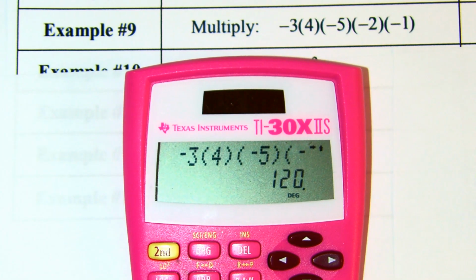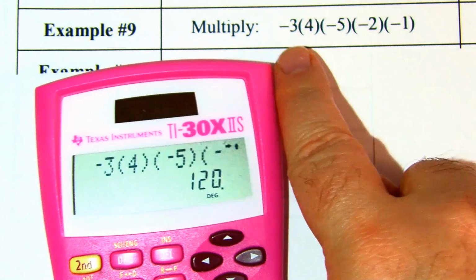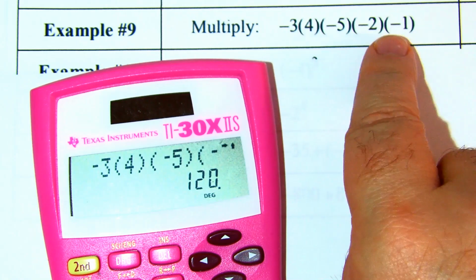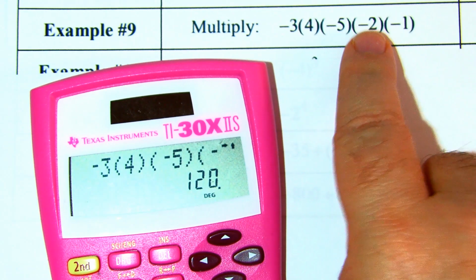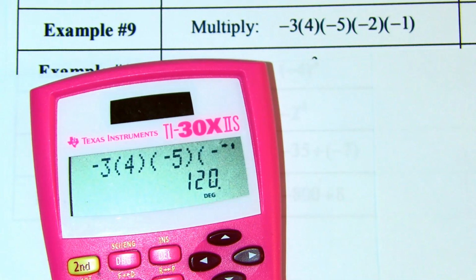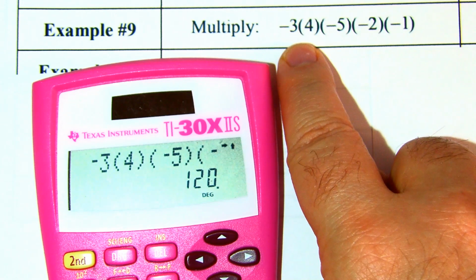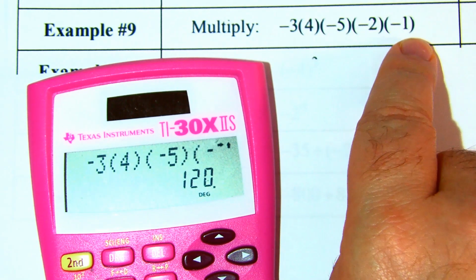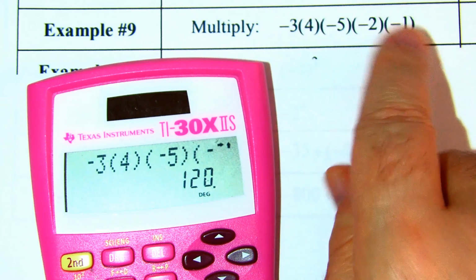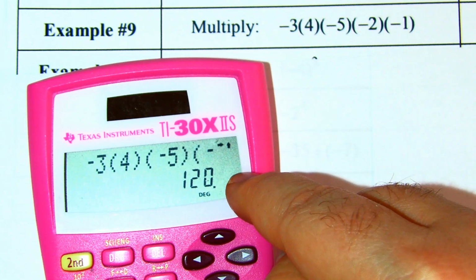Now, when we actually get to this unit, there's a way I would have known that this would have been a positive, because I'm multiplying a negative, a negative, a negative, a negative. If you have an even number of negatives being multiplied together, they kill each other off in pairs. Another approach that they'll talk about is counting up how many negatives are being multiplied. If it's an odd number, then your result would be a negative. And if it's an even number of negatives, you end up with a positive.